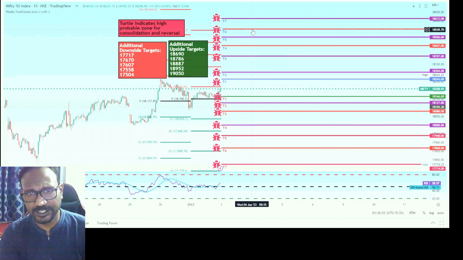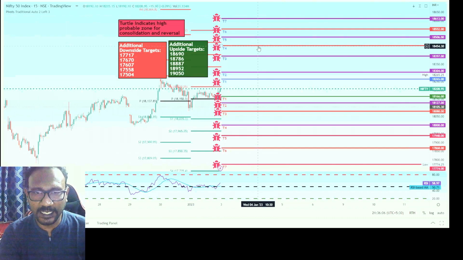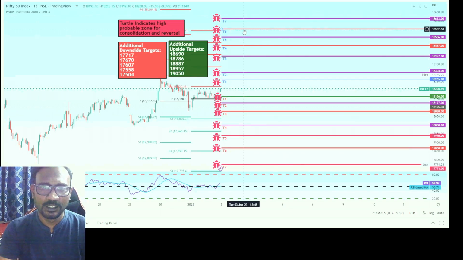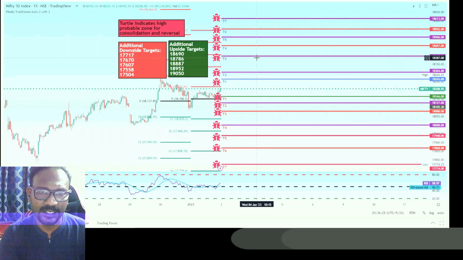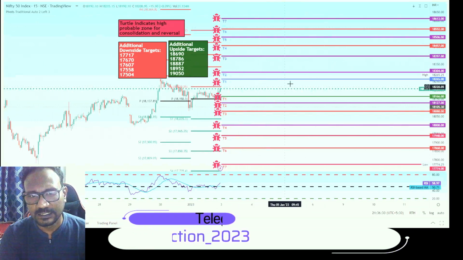Then I initiate here, and then every level I will be taking as a target, because the market has moved so much and it is almost a trending day. It's not almost, it is a trending day. So you cannot really be waiting too long to book your profit. So every level below that would be acting as a profit target zone. And as it crosses, I will be starting to trail as much as I can and then collect it. So that would be the setup.